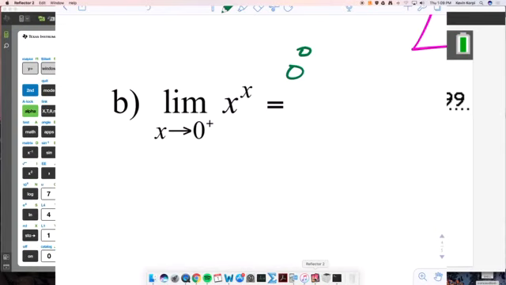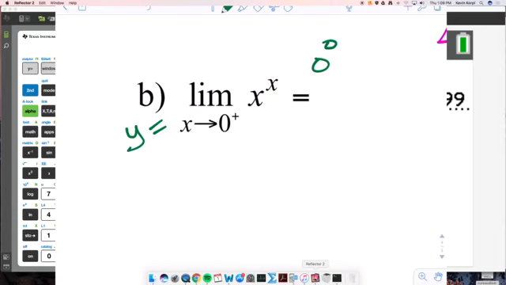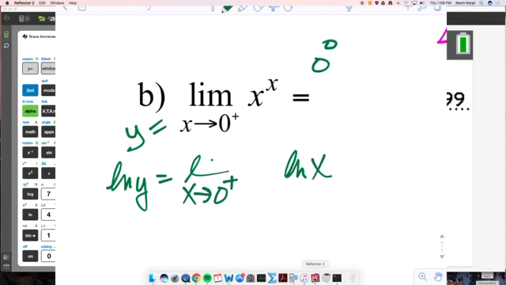So this is indeterminate. All right, so it's an exponential form, so guess what we have to do? We have to log it. Now again, because it's an expression, we set it equal to y, and in the end we're trying to find y. So we'll do this one kind of quickly here. We get the natural log of y equals the limit as x goes to 0 from the right of the natural log of x to the x. Now I'm going to skip a step, and I'm going to animate it. The natural log of x to the x, watch this. Circle the x, lasso it with scissors, bring it out front, whoop, there it is.